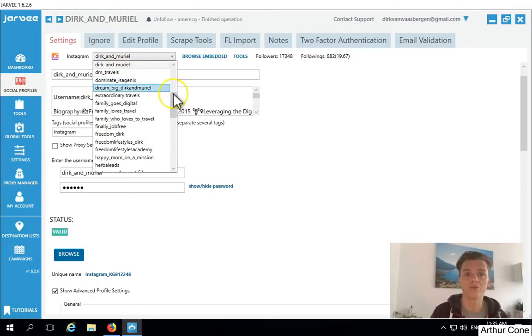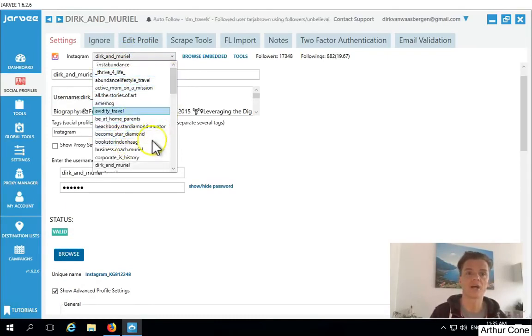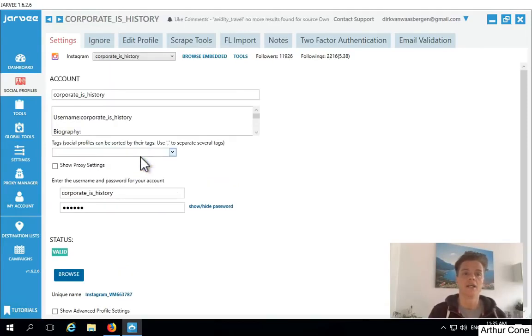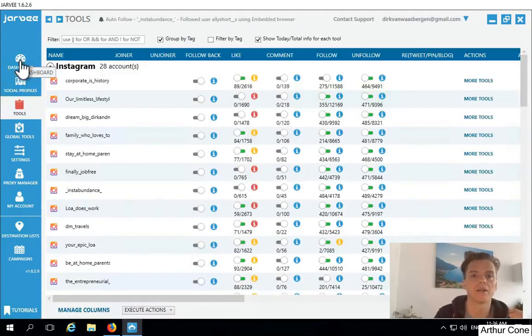Then, once you've added your account, it will be here. We go to tools. By the way, in the dashboard here, you will see everything that's happening. I'll show you later. You see here is a good thing to show you as well, because this is something I'm testing.